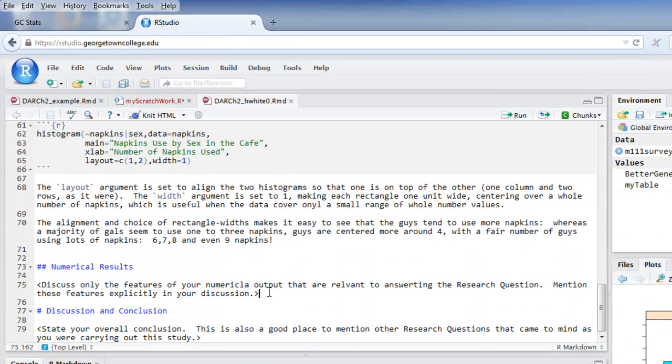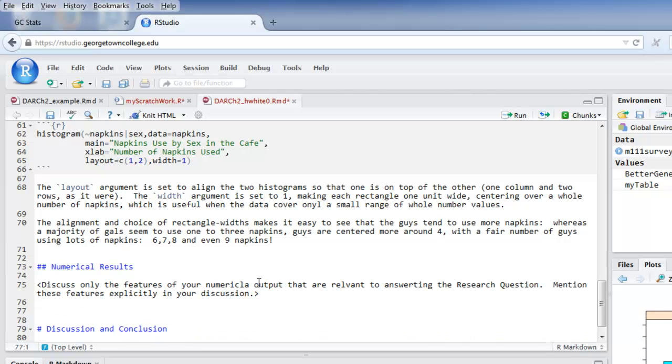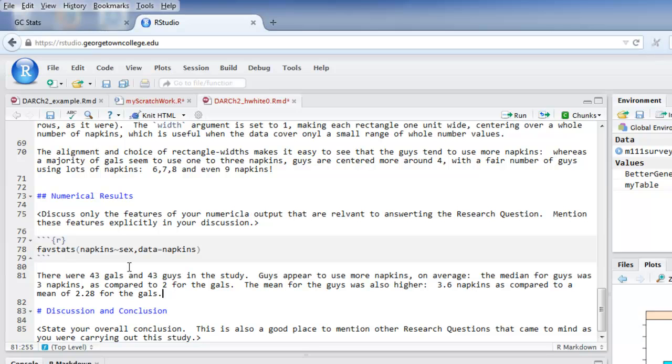In a similar way, we can put numerical results. I'm going to start typing. As you can see, I have inserted a code chunk for favstats, and I have a discussion about what favstats showed me in relationship to my research question. Check it again.